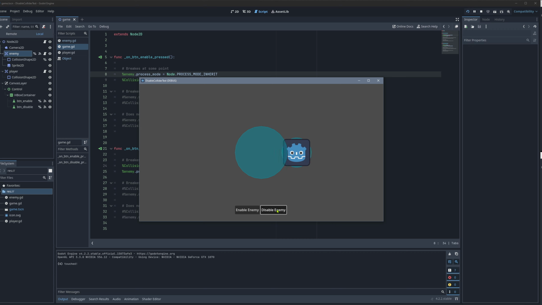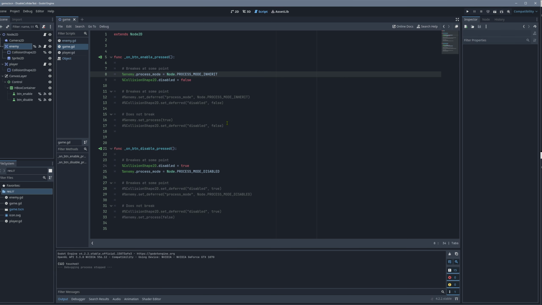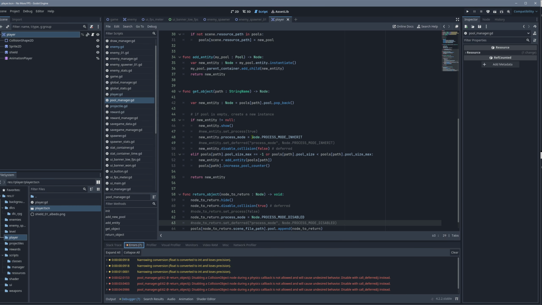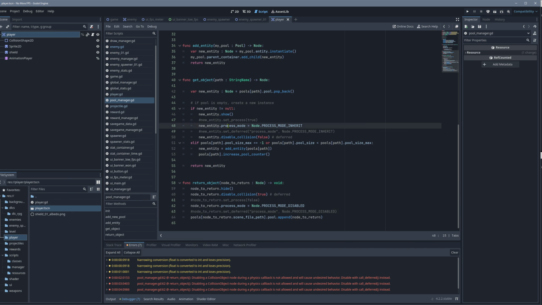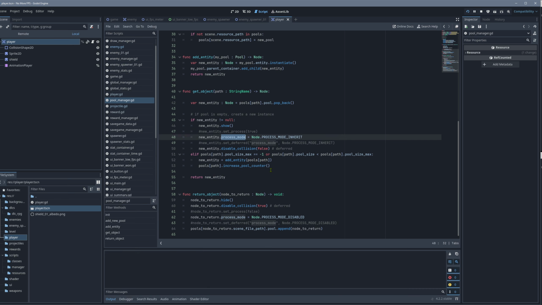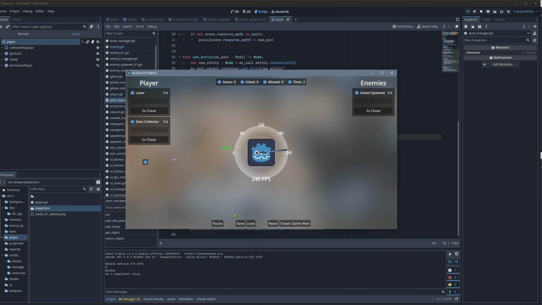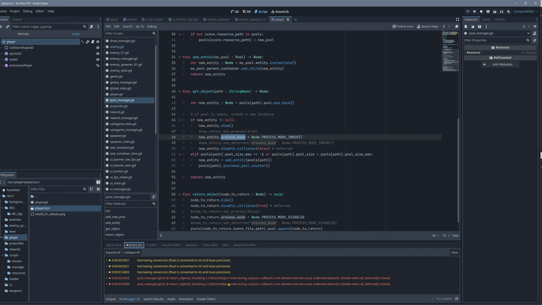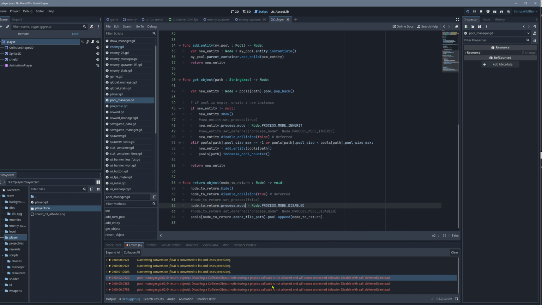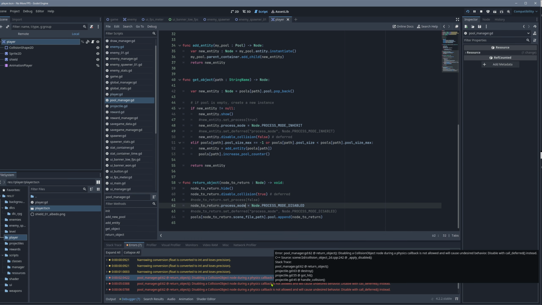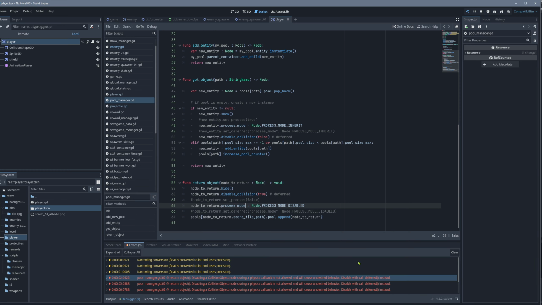Here it actually works. There is no problem, no error, because it's such a simple game. But when I show you my real game, here I also set the process mode directly, and now we should see very quickly some errors coming in that we can't disable the collision object, and we should use call_deferred. So in a real game with more going on, we actually need the deferred options.